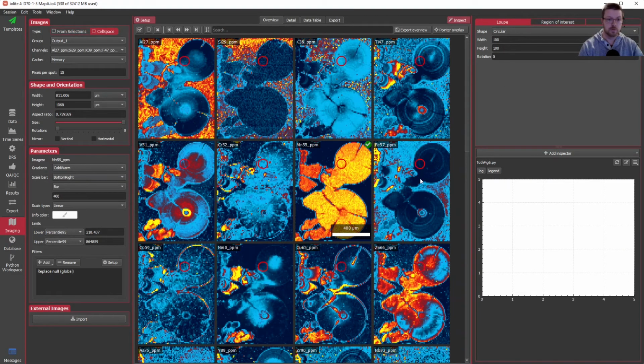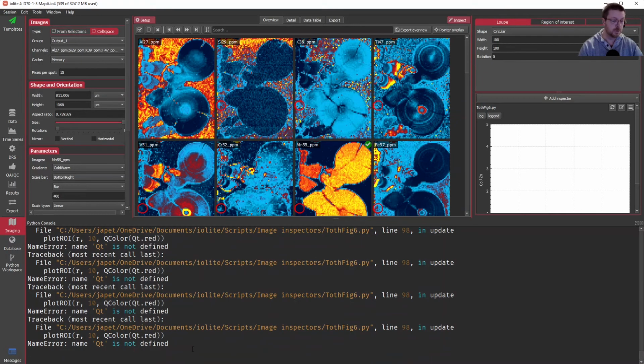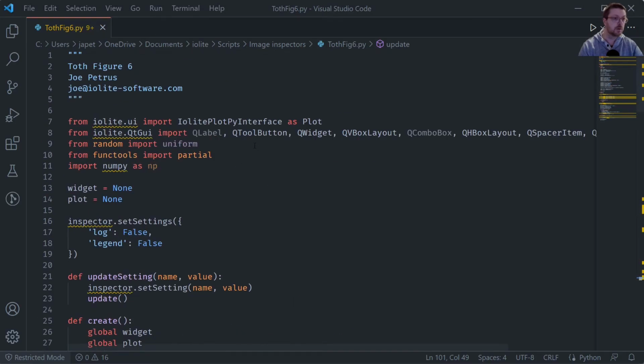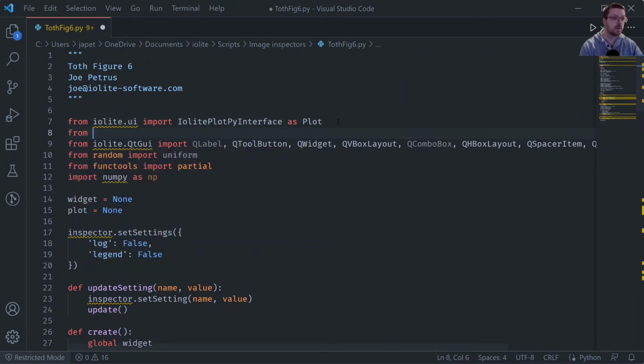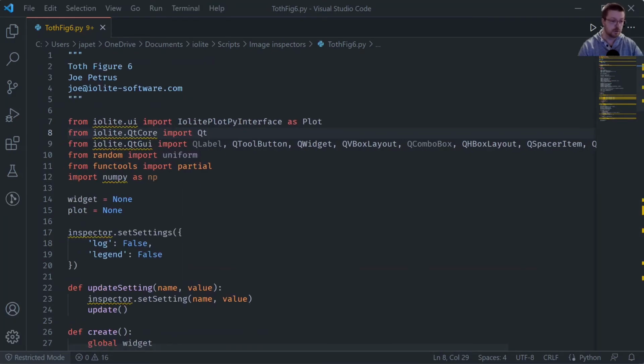So I think we've got an error. Yes, we have not imported this cute thing. So let's go up and we'll do from iolite.qt core import cute. Let's see, we do have color. Okay, let's try that.